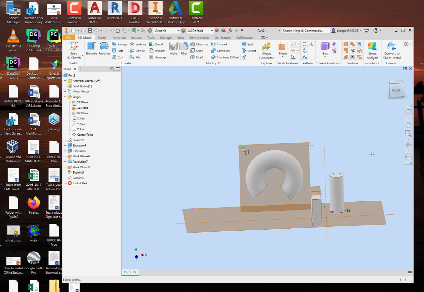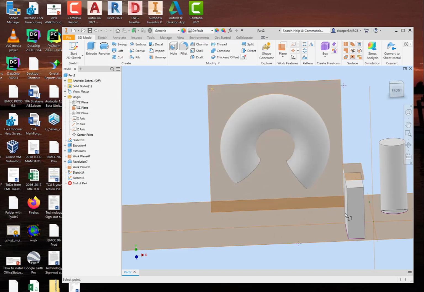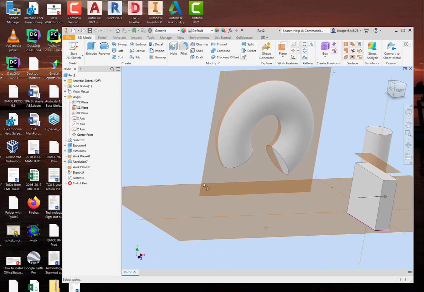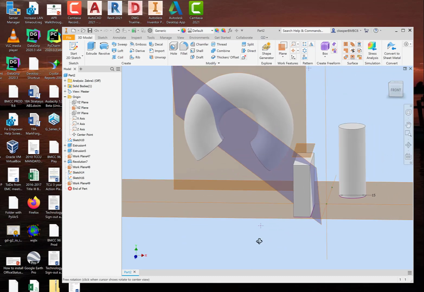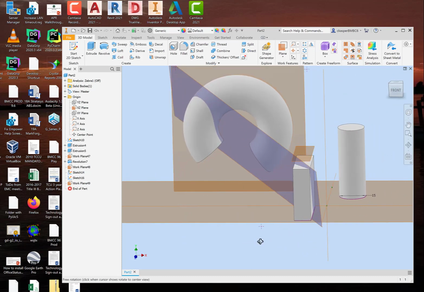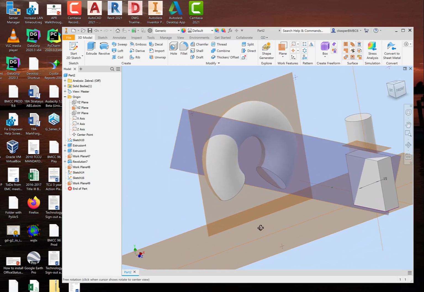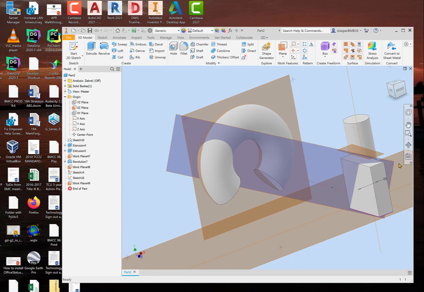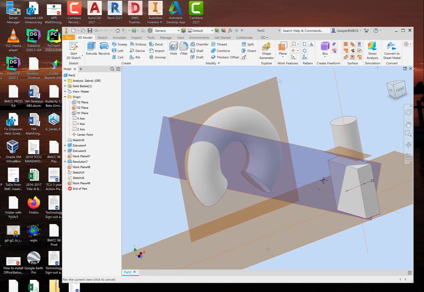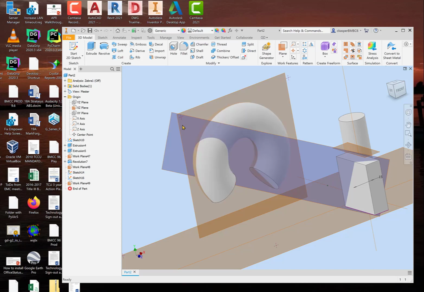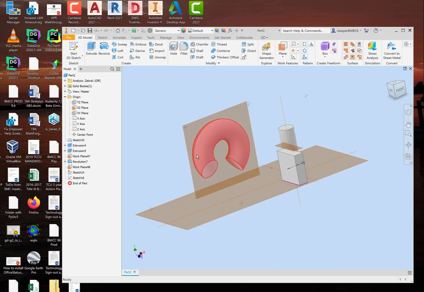So we'll choose a point there, and let's choose a point there, and just to be really fancy, let's choose a point down here. And look what that did. By using 3 points, I can draw a plane through those 3 points. And that's a very fancy one. Okay, you can see the point in that corner, the point on that corner, I think that's the one I chose, and the point right there. Alright, Control Z to get out of that.